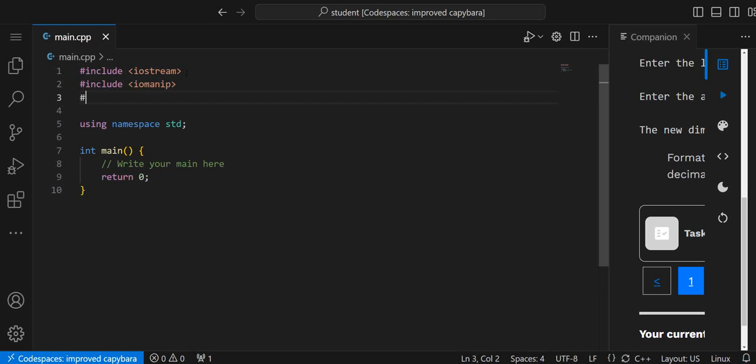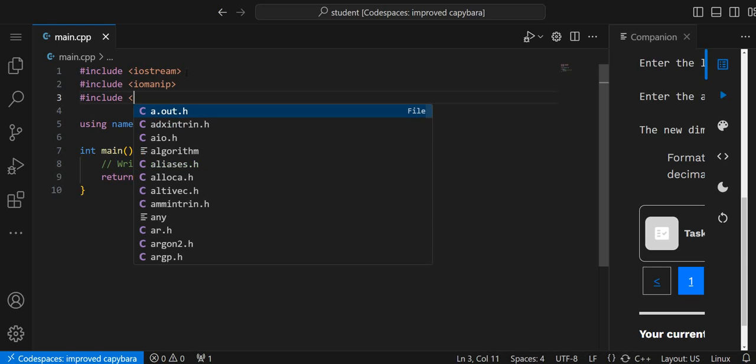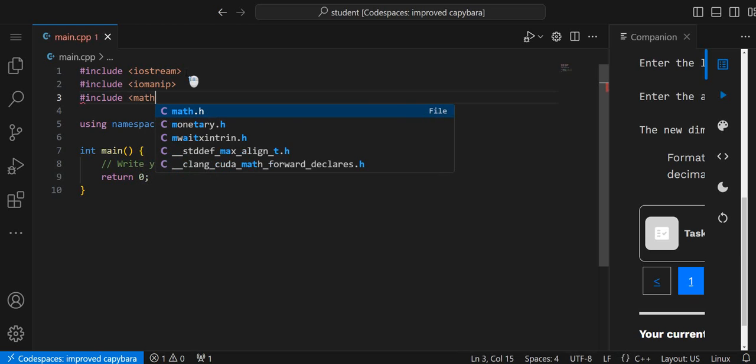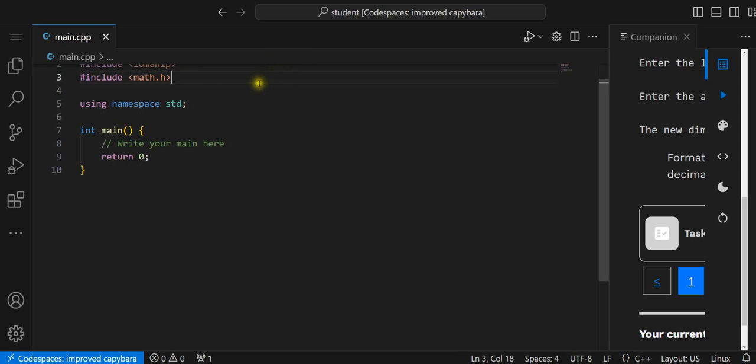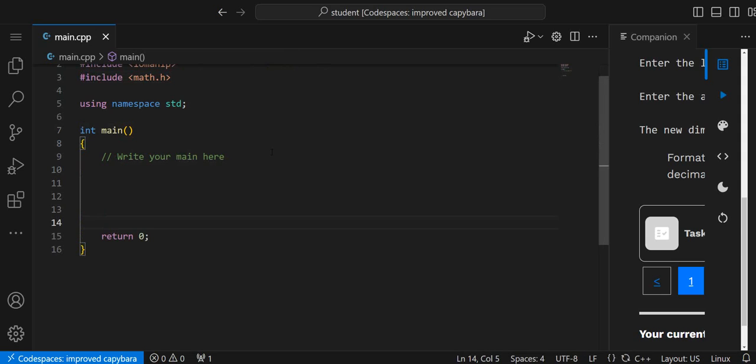Then another one we're going to use this time, math.h. We have no named constants to declare. So let's do our cosmetics, create some room to work, and we have some variables, and they're all going to be doubles.